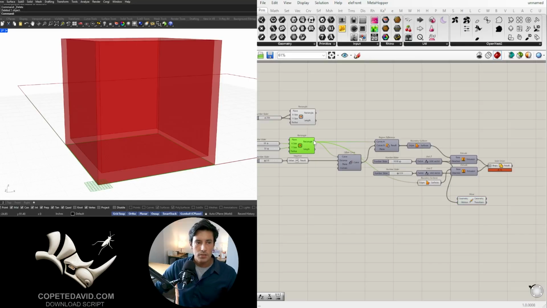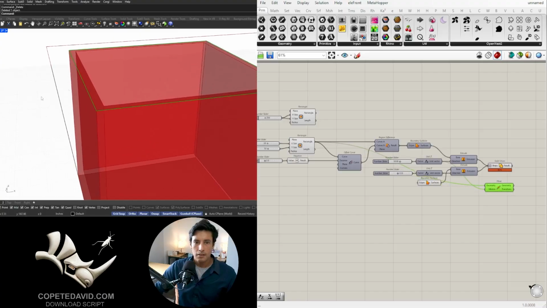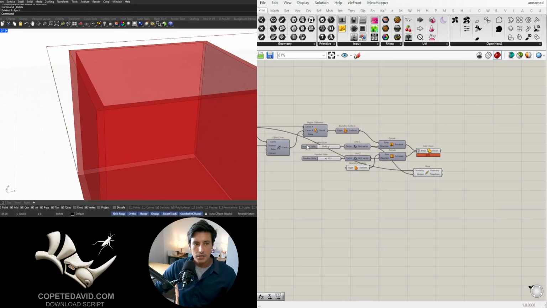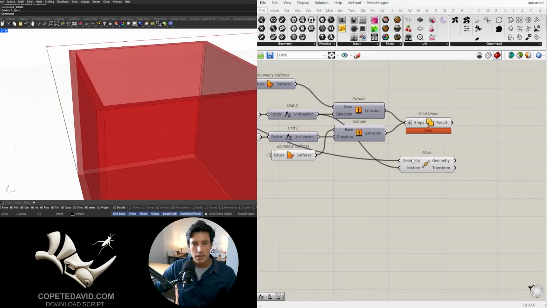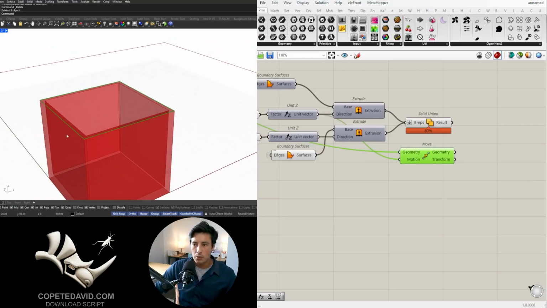Now we can use this rectangle as the input. Since some of the wires are all over the place, I do tend to hide them. And now we can get started with the lid.